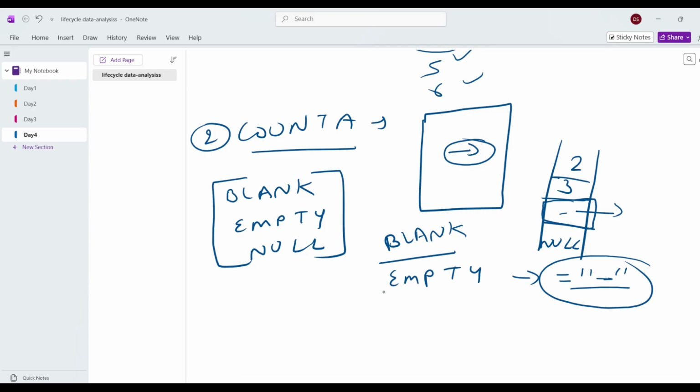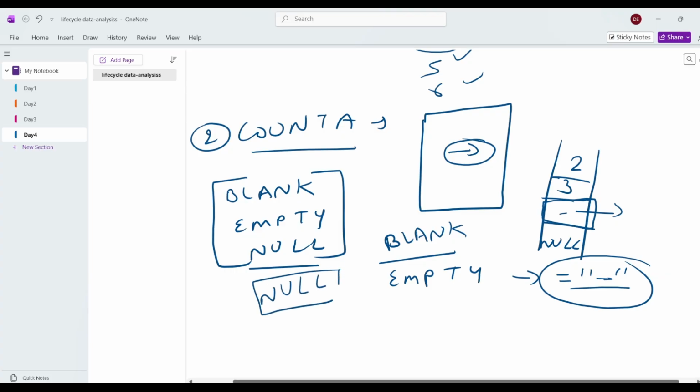Okay, null is basically not used in Excel, though sometimes in Excel also, but mainly in databases, and it means no value exists at all. Suppose there is no value, but we want to show that it is not a blank, so we write null. It means unknown. There is something, a value will be there, but currently I don't know it, so we can remove this, and when we know the value we can replace it.